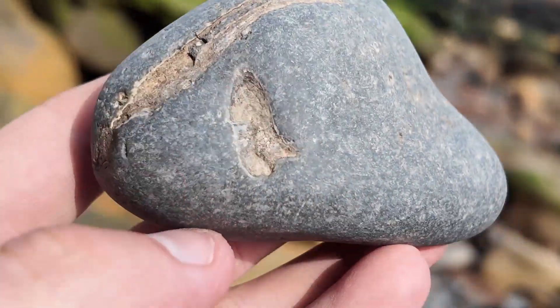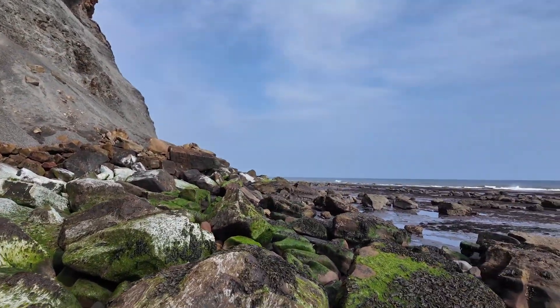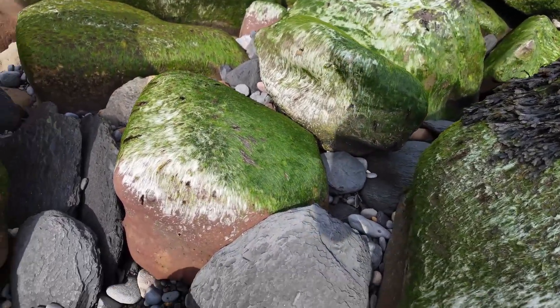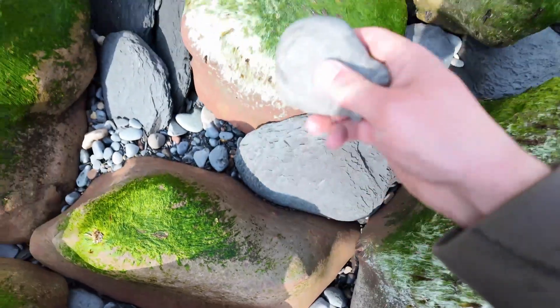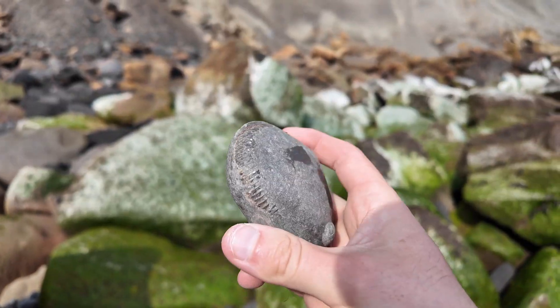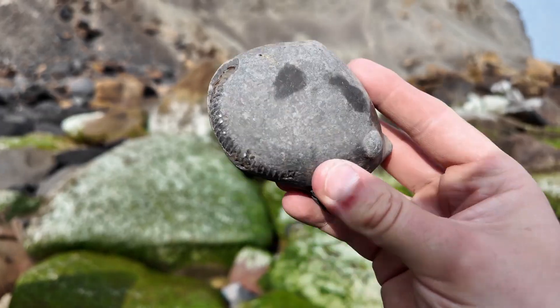Worth taking back to have a play with - you never know what's inside these warm bone pebbles. I'm just walking back and I've spotted something. It looks like a really nice ammonite - there's a good keel sticking out - but it's just whether it's someone's discarded one. Well that looks very promising, it doesn't feel as though it's been hit or anything... oh yes, and that is a beauty! Might be the nicest dact I found today.